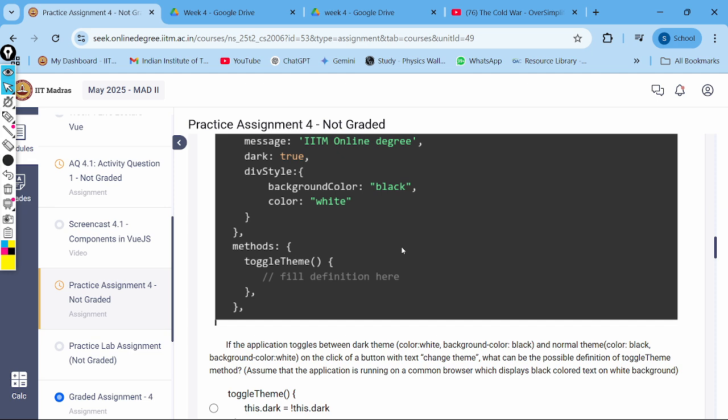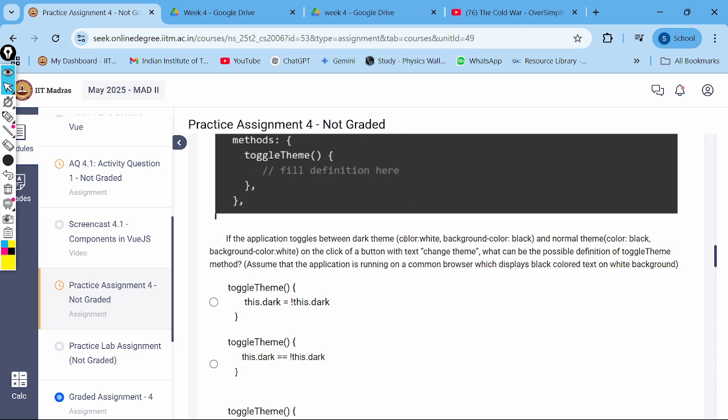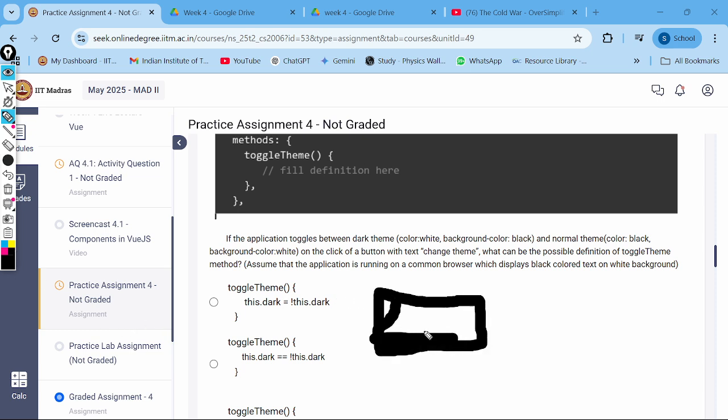If the application toggles between dark theme and normal theme on click of the button with text change theme, what will be the possible definition of the toggle theme method? So what it had initially was, let me remove this, a dark theme, that is this one.